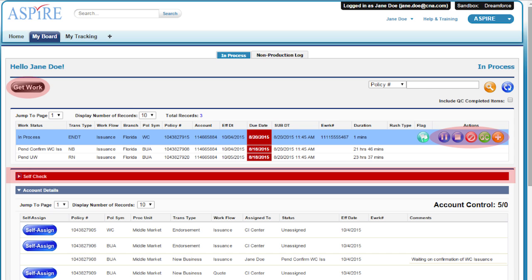Let's take a day in the life of a processor. Here we'll look at Jane Doe. She comes in and no longer does she have to wait on a supervisor to give her work, dig through reports, or go anywhere else. She hits a button and it gives her the next most prioritized piece of work — what's expected of her right now. On the right-hand side you can see an actions column. The actions are tied directly to the work status. In this case it's paused, so she only has a play or resume button. When she hits that, she gets a new set of buttons — she can pause it, append it if she's interrupted, and there's a QC button that sends it into the quality process. She can also add a new record.